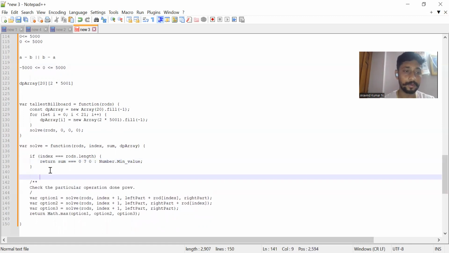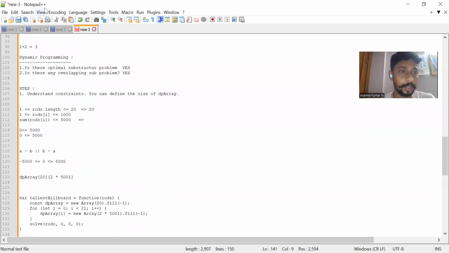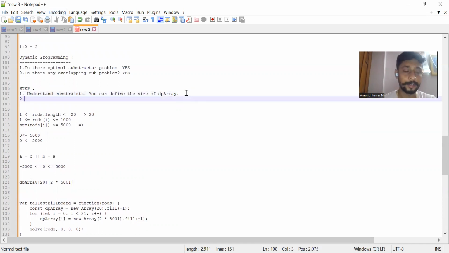Then what I have to do before performing any operation: first you need to understand the constraint and define the size of the DP array. Then for performing every subproblem, just check whether it's been done already or not.